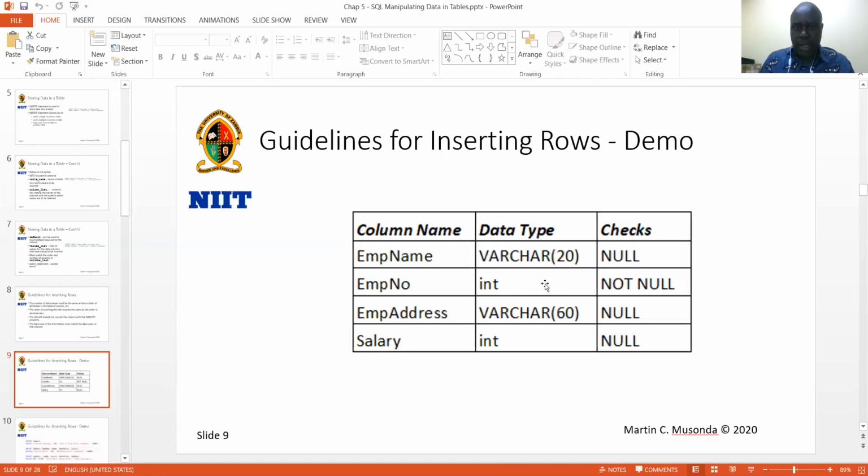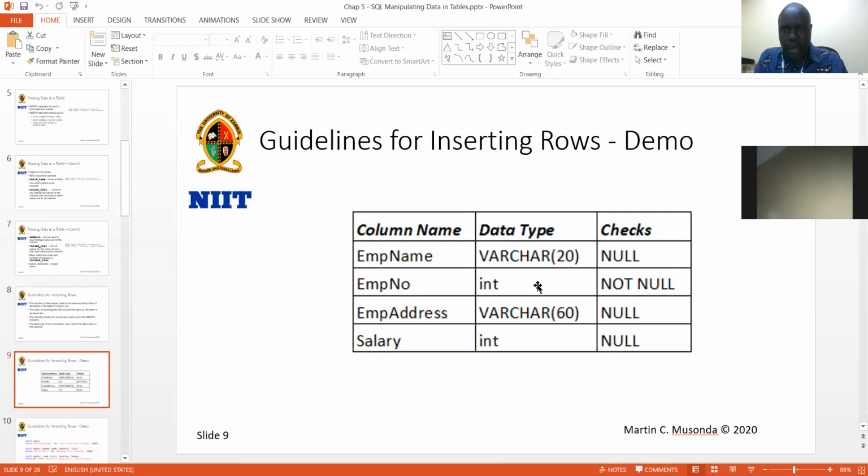I have a simple table here. This table consists of 4 columns. These columns are employee name, employee number, employee address, and salary.